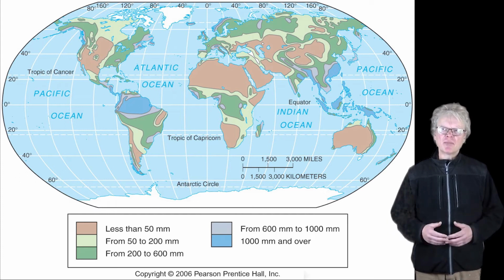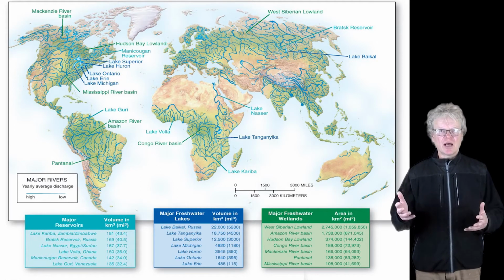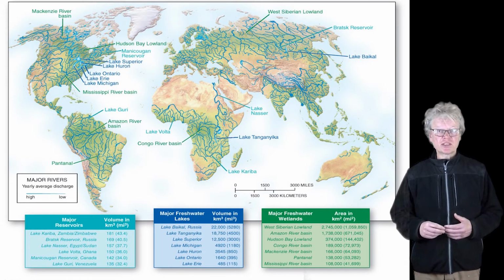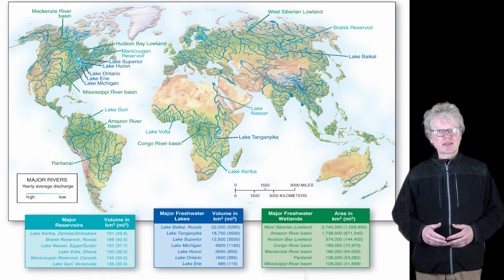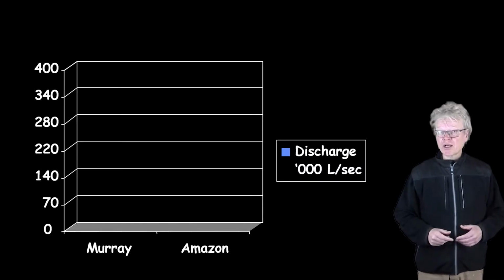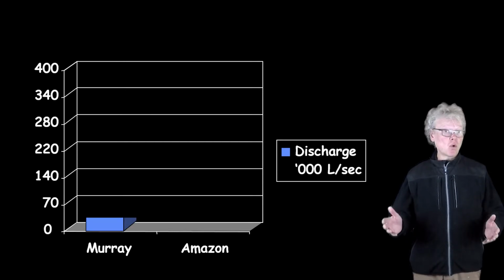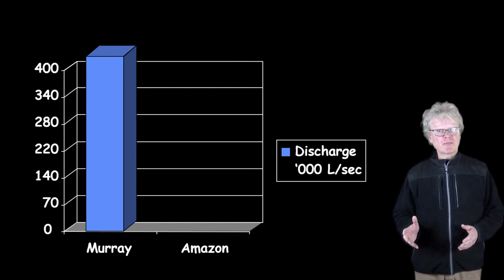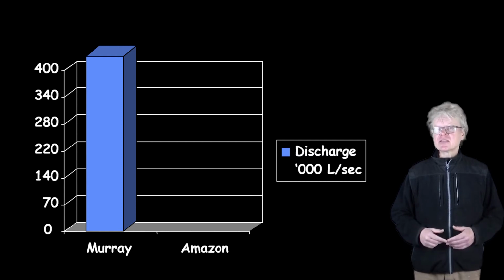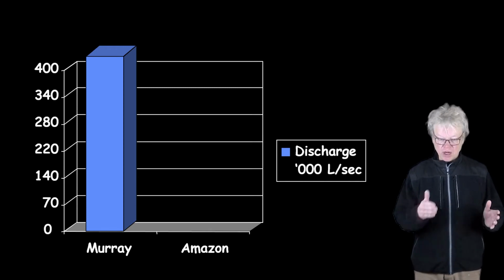And we can have a look at the runoff in Australia, and you can see that map there. We have a fairly large river system. In fact, it's a similar length to some of the major river systems like the Amazon. And if we look at this diagram here, this is the amount of discharge, or the amount of water that goes down the Murray River, our largest river, every second. And it's 400,000 litres of water every second on average. That's a lot of water, 400,000 litres every second as you go past.